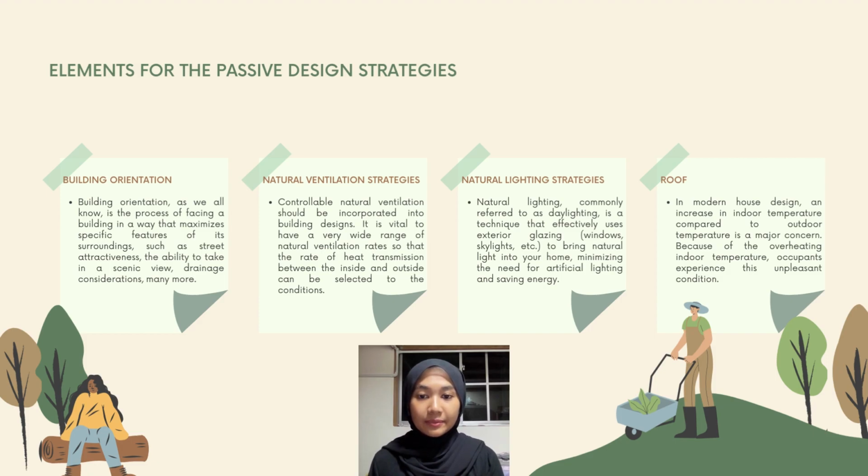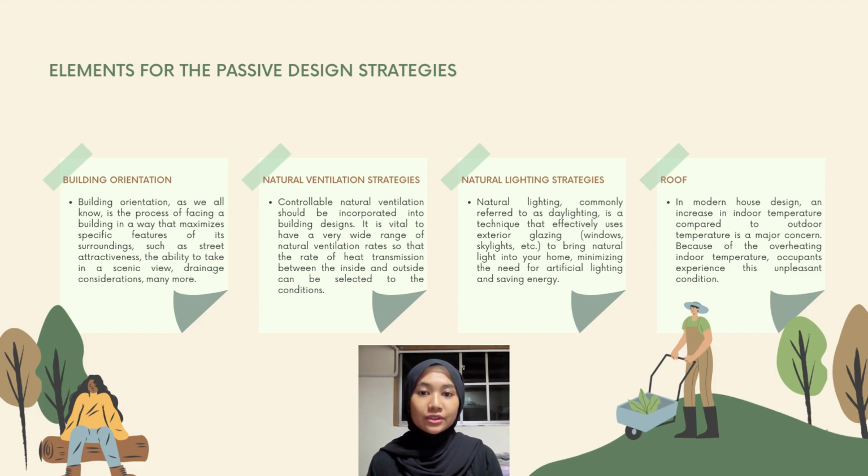The next element is natural ventilation strategies. Controllable natural ventilation should be incorporated into building designs. It is vital to have a very wide range of natural ventilation rates so that the rate of heat transmission between the inside and outside of the building can be selected to suit the conditions. Ventilation rates are designated to regulate temperature, pollution, and air movement. The thermal capacity of the building must be taken into consideration, as well as ventilation with heat reclaim.